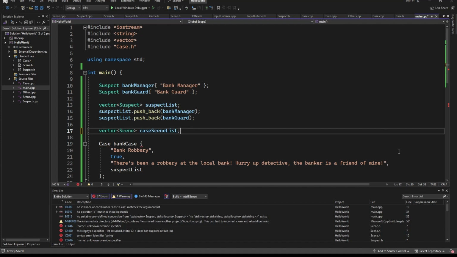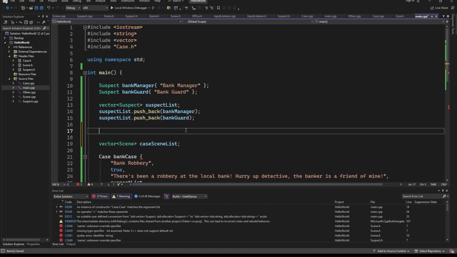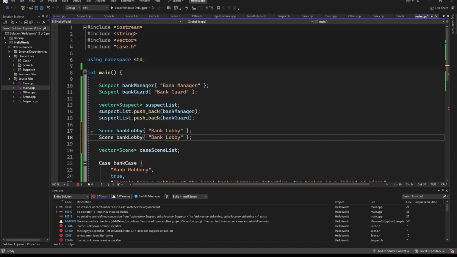We could go ahead and pass it directly, but we're gonna create a couple of scenes. So let's say scene lobby, bank lobby. So the name is gonna be bank lobby. Cool. And then we're gonna do another scene here, which is gonna be bank vault. Good.